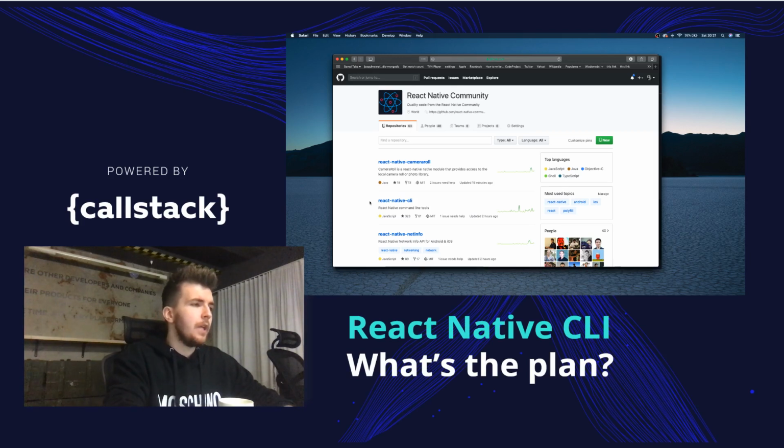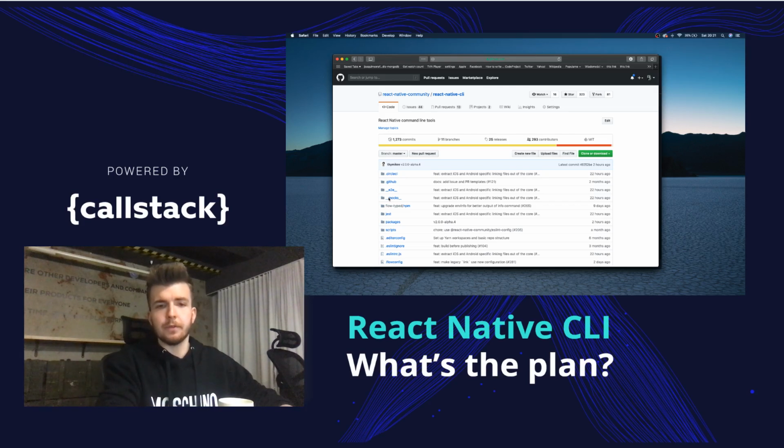So as I said, we extracted the CLI out of the React Native repo, and it became a standalone package as of React Native 0.59. As of React Native 0.59, as soon as you run React Native, you are not running the CLI that used to be inside the React Native repo, but instead you're running this project that you can see now on screen, which is the result of our hard work and the community, with more than 100 pull requests in like 2 months.